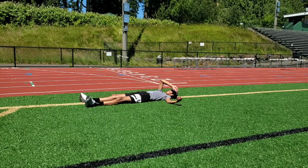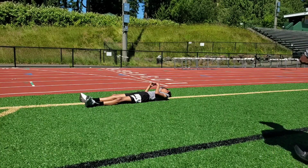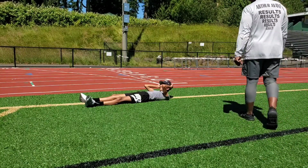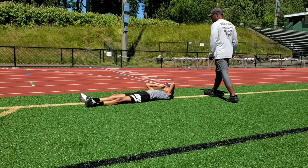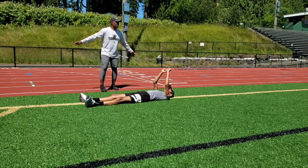Warm up good. Don't worry about it. We're trying to get you warmed up for 100, if you warm up correctly. You're going slow on the field, but you're going slow on the track. So rotate the hip fast.